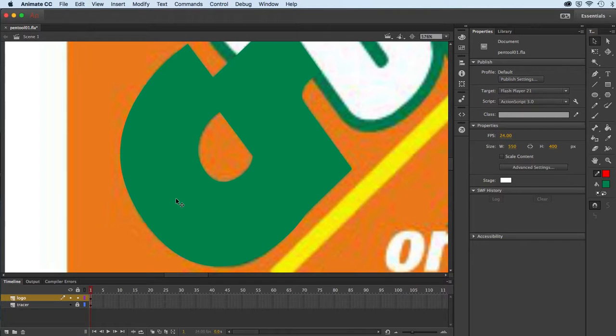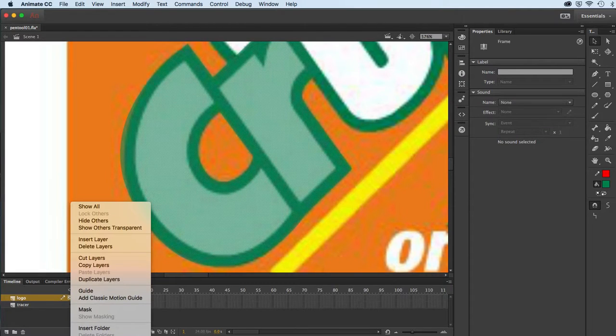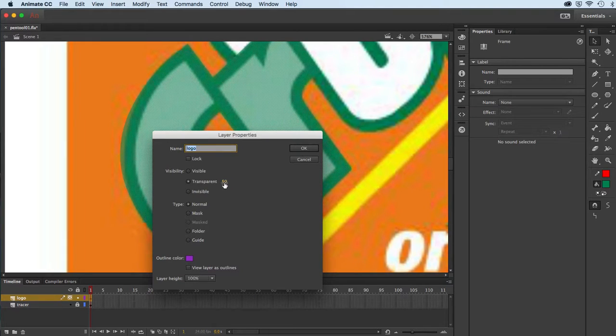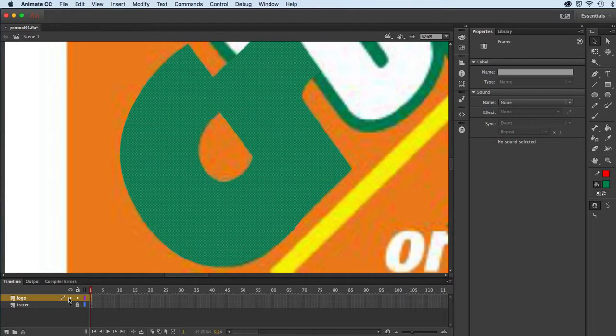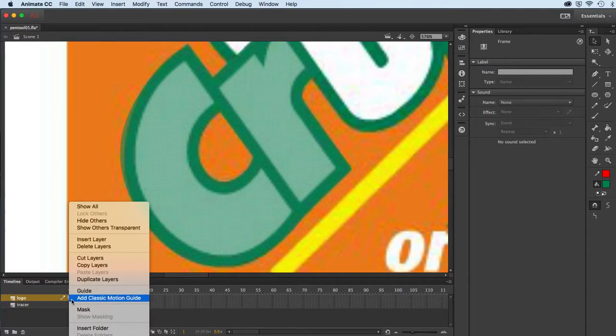It's new to Animate. If you see under here, we have the visibility icon, the hide show layers. If I click with the shift key down, it suddenly becomes transparent. Now if I right click on that transparent icon and go to properties, I can actually affect how transparent it will be with this slider. So I'm going to leave it at 50, but again, when you set it to transparent, which is shift clicking the icon, I can shift click to go back to opaque. Shift clicking the icon, I can also right click it to access the properties.